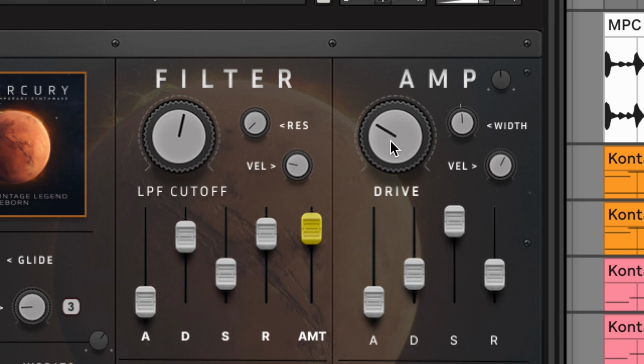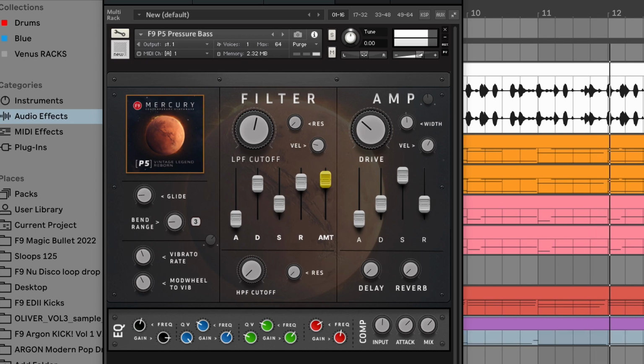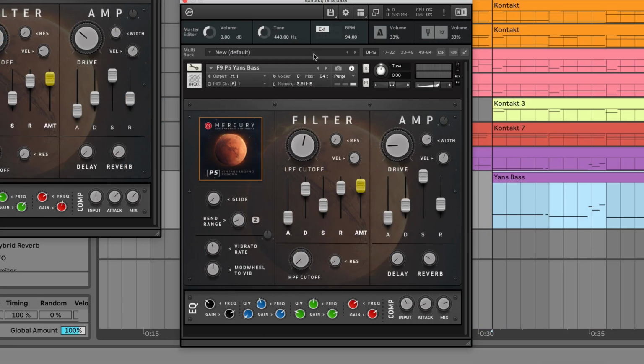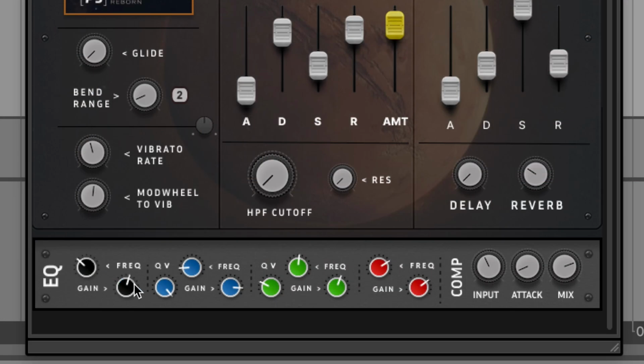Now I'm actually going to use the overdrive control just a little bit more on this bass. Now later on we're adding this patch which is called Jan's bass. We don't need much bass on that, so let's pull the bass down and I'm just going to grind into the lower mids.